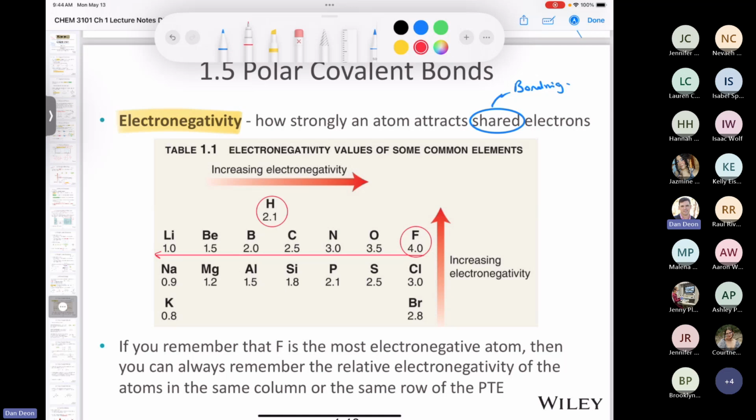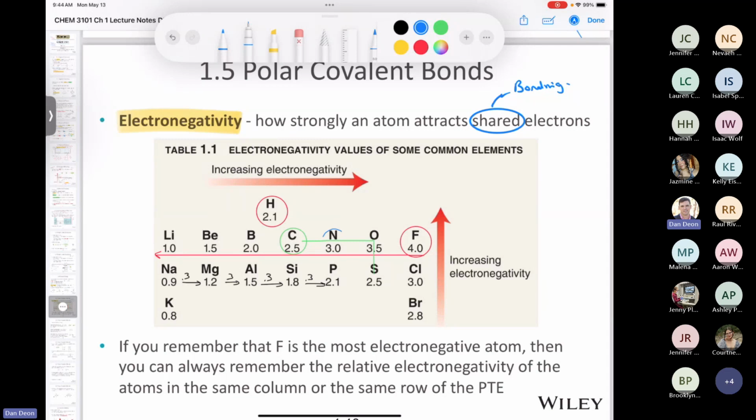Now for the third period, you could start with sodium, which is 0.9, and then you see that they go up by 0.3. So it goes up by 0.3 to magnesium, 0.3 to aluminum, 0.3 to silicon, 0.3 to phosphorus, and then it changes once you get to sulfur and chlorine, but there's another rule you can use for sulfur and chlorine, which is the over 2 and down 1 rule. So for carbon, which you already knew was 2.5, if you go over 2 and down 1, it's the same as sulfur.